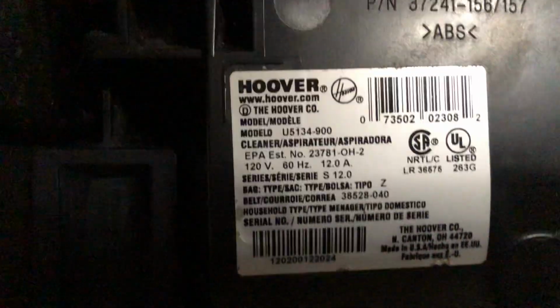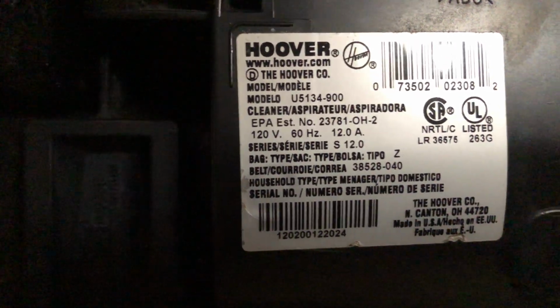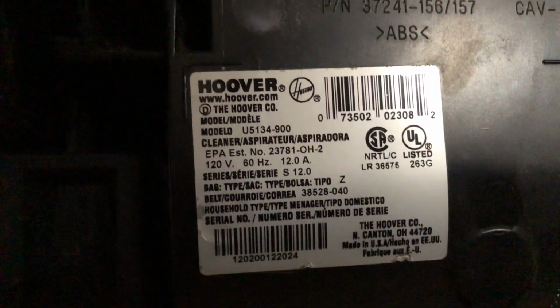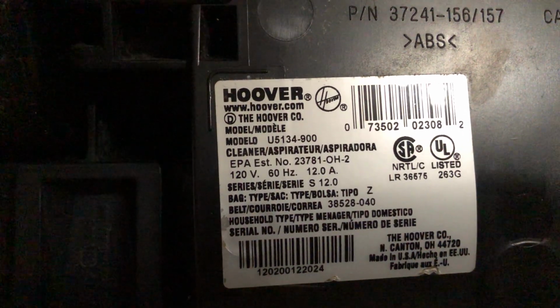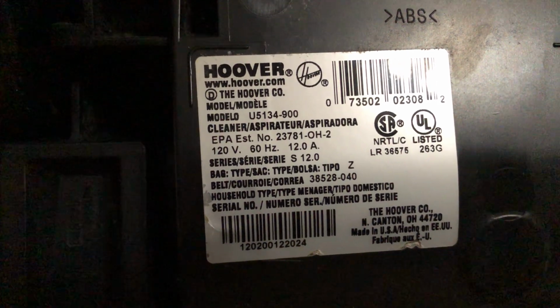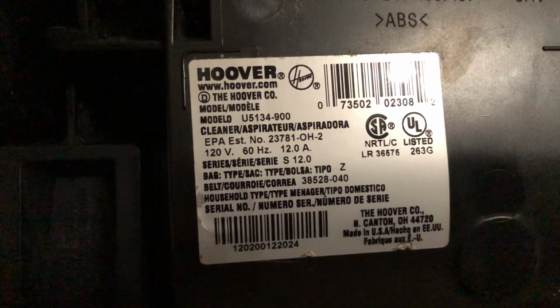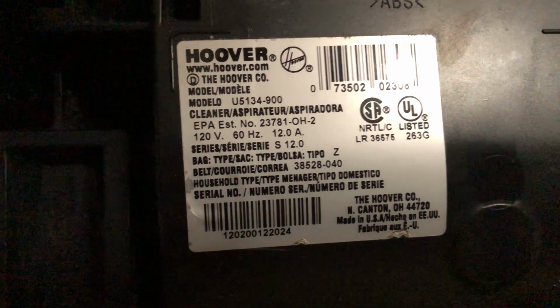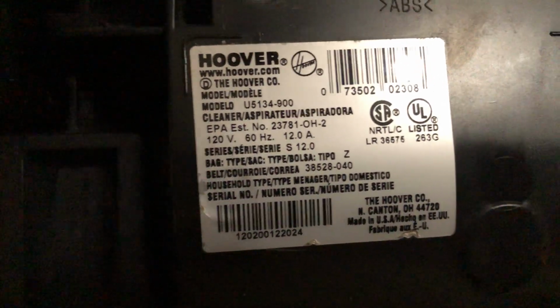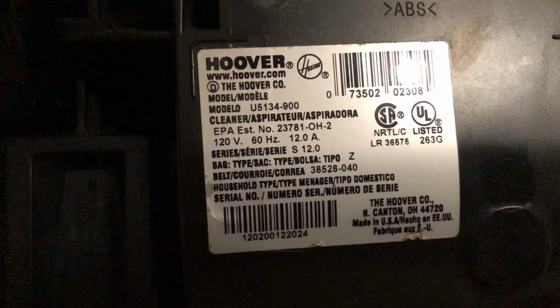Now let's flip this thing around to show you the model number of the cleaner, for the donor at least. It's the Hoover model U5134-900, the donor to build this. 120 volts, 60 hertz, and it claims to read 12 amps, but this is really a 7 amp motor that's in it. The belt type is 38528-040, formerly known as 38528-027.